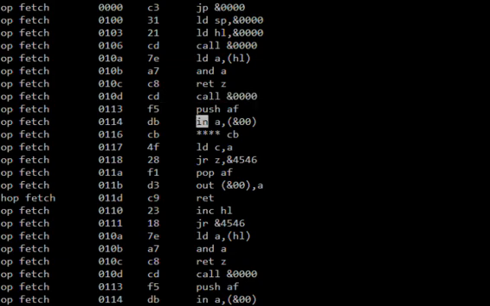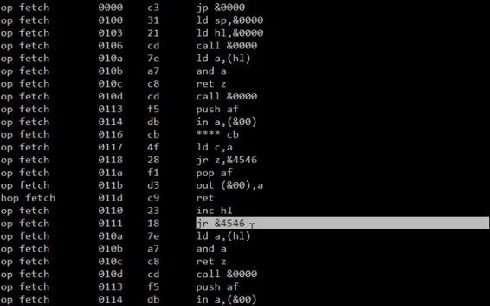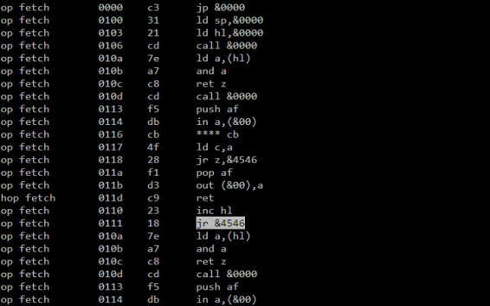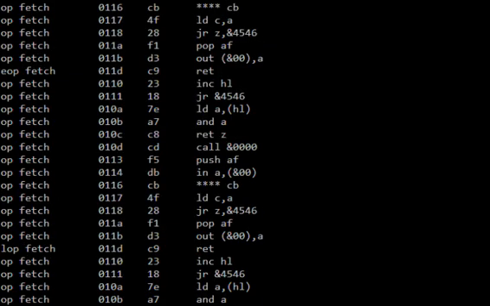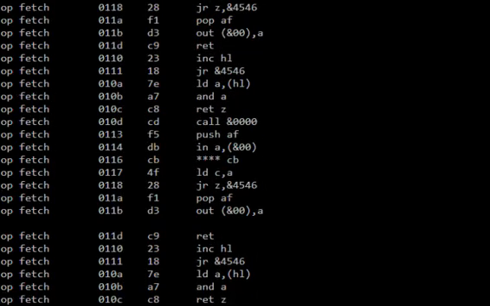So here it's checking to see if the serial port is ready to receive a character. It waits until that's true, and then it outputs the character here. It returns, I increment the pointer in the string, and then I go back to the beginning of that loop. I load another character. I check if it's 0. If so, I return. If not, I call an output for another character. Does that over and over again.